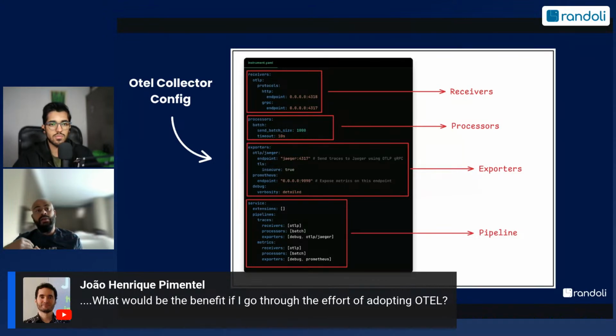Or you probably need to take these metrics and correlate with something else. And there's also this case of exemplars where you are adding certain information where you can correlate your metrics to certain things. So there are advantages of adopting OTel. You can still get the same benefits of what you were doing before, but it opens up more possibilities for you. So great question, John. Thank you so much for asking this.